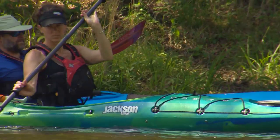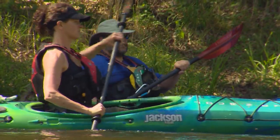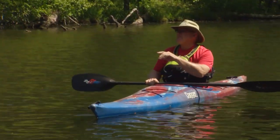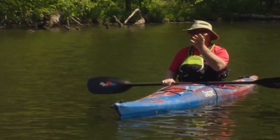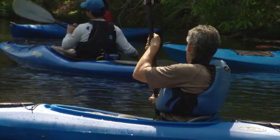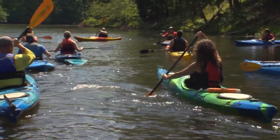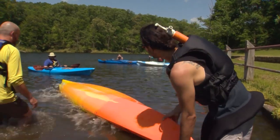Lifelong paddler Samantha Christen says it's a real challenge to step out of the teacher role and become a student, but she knows it's worth it. I enjoy being able to share that love with others, and especially older adults who just don't think they can do anything. This course is dynamic, making sure that you yourself are a well-prepared instructor with your demonstration techniques as well as your knowledge.